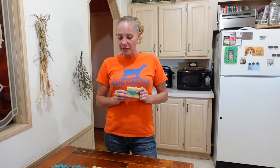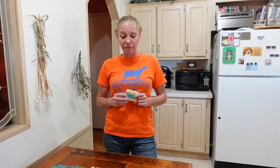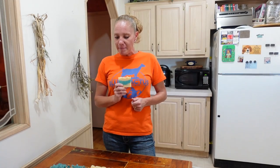This bad boy. This is the recipe I am going to use. I love it, love it, love it. It's extremely conditioning, feels amazing on the skin, and it has a beautiful lather. So this is going to be the recipe I use for the soap that we make. Now, I've been very fortunate that my family has allowed me to make them my guinea pigs for all of the soap, and I've just had really great feedback from all of them. They all really like this one the best.